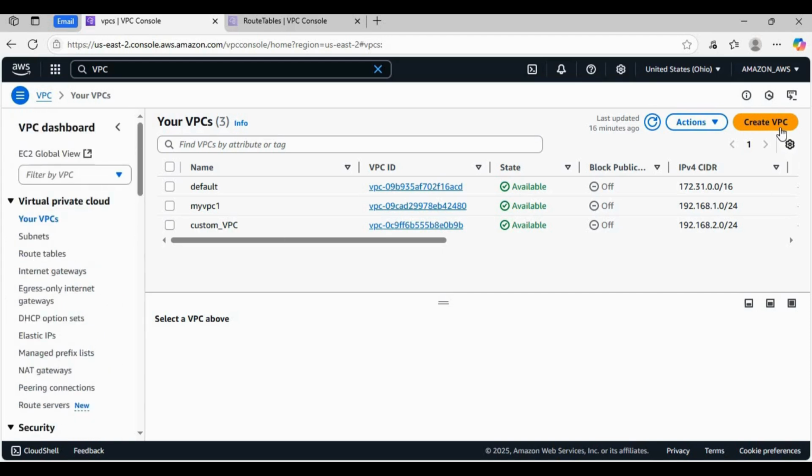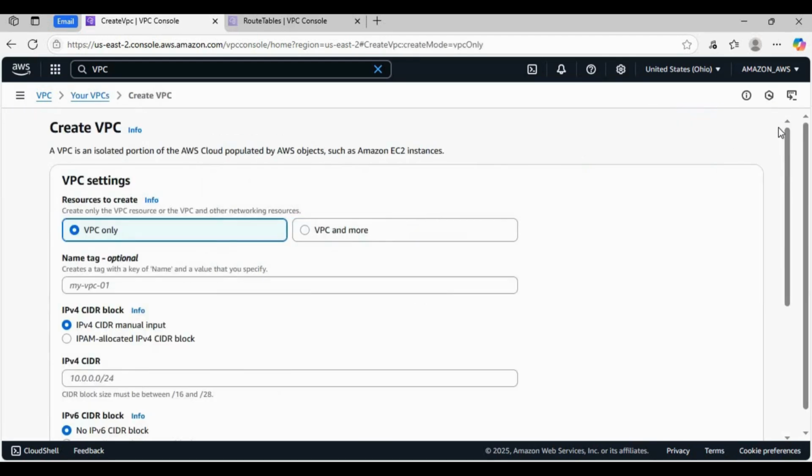Let's quickly create a VPC and see what configurations we have to know when creating it. Just give the name of the VPC. I'm going to go with custom VPC2, as I already have some VPCs configured in my dashboard.